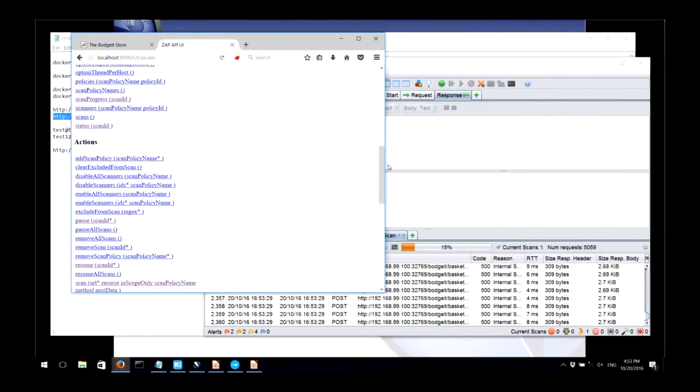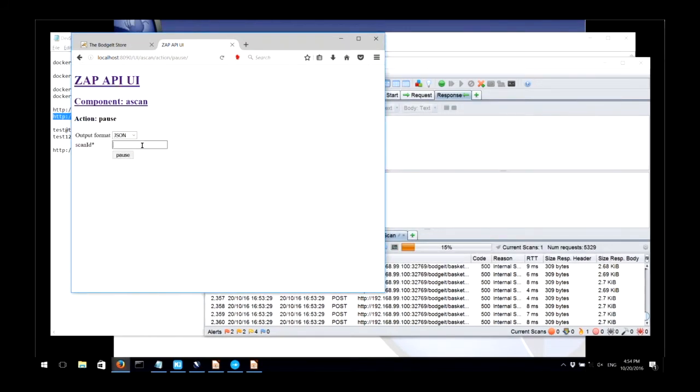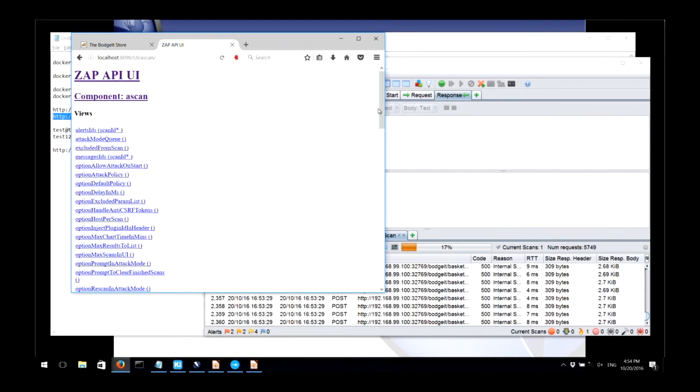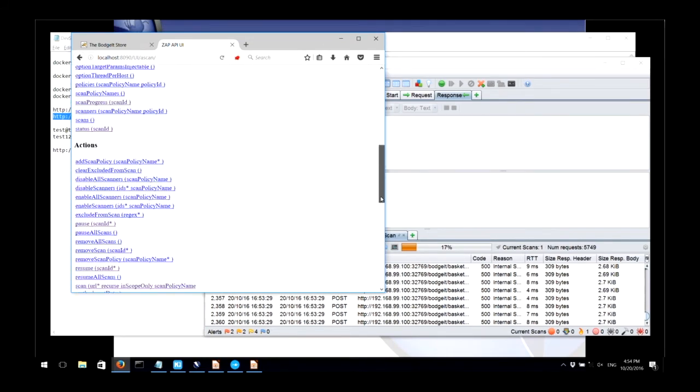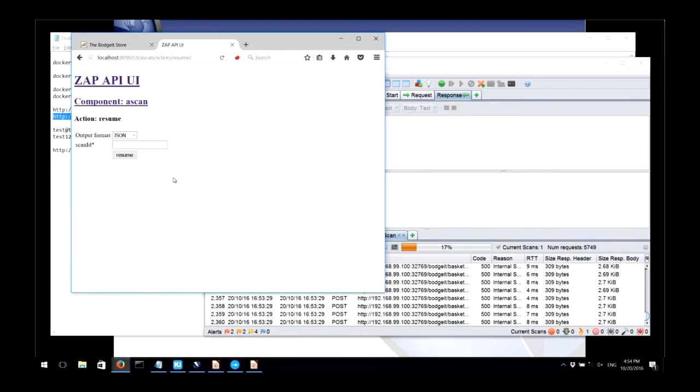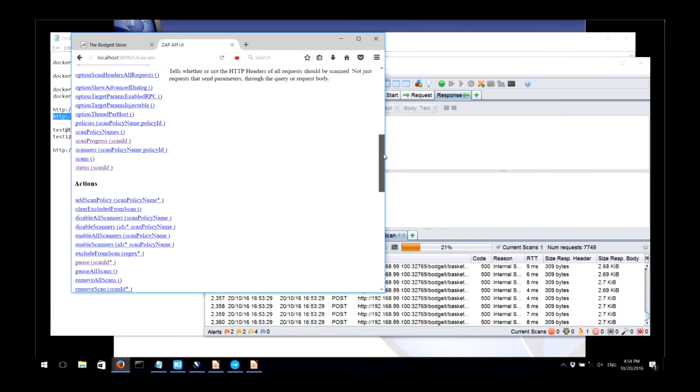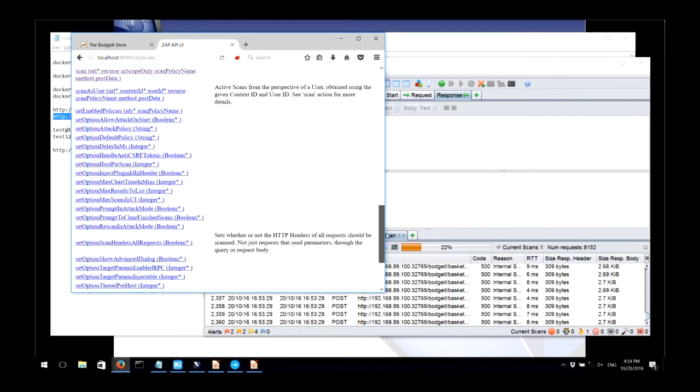so that's scan ID 0, we can pause it, so we can go in and say pause 0, and that will then pause it, and if we want to resume it, we can resume. So this is one of the reasons why a lot of tools like building ZAP in, because you've got full control. It's not quite as much control as you have by the UI, but we're working on it. We want to be able to drive ZAP in any way you want, and it not matter how you're doing it.